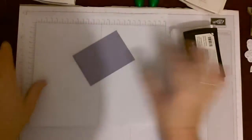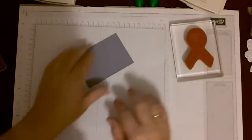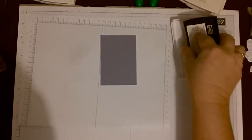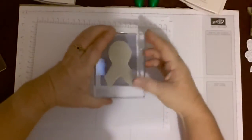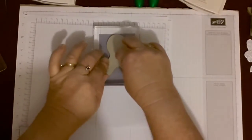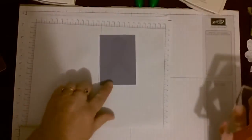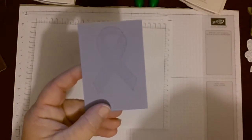Okay, so the embossing buddy is a definite for embossing. So we're using our VersaMark ink pad, and with a big stamp I like to ink with the ink pad on top like this. Makes it much easier when it comes to inking up your image. Okay, so we're going to stamp that down onto our Wisteria Wonder cardstock. And if you haven't used VersaMark before and you haven't embossed before, you'll see a bit of a watermark where your stamped image is on your cardstock. I don't know whether you can see that in the camera. Bring it up a bit closer. You can see a water image.